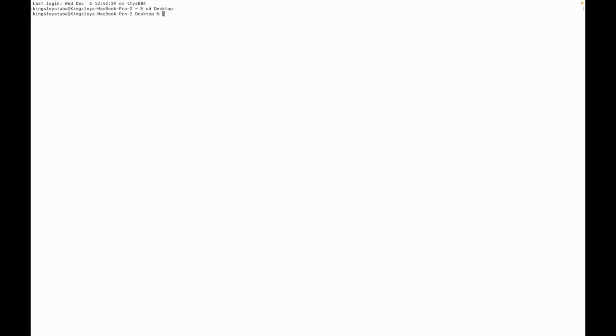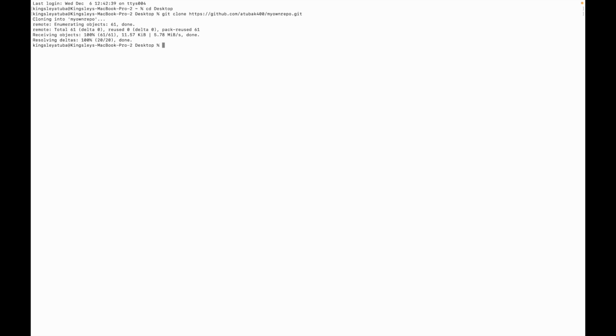And the reason it's important to come to the desktop is because the desktop is an easy place to look at what's available to you. So that's why I like to go to desktop. You do your git clone and you paste that link you copied. You're doing this clone so that you can work on your laptop on the codes, right?